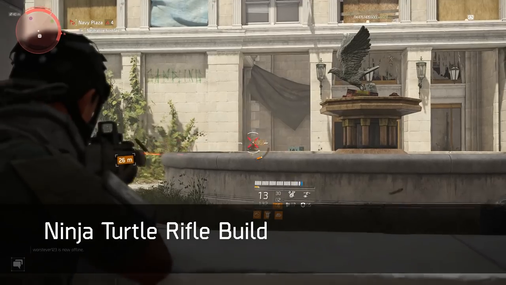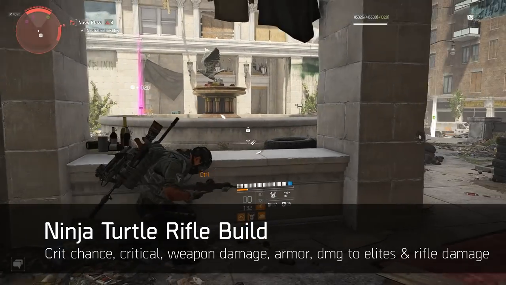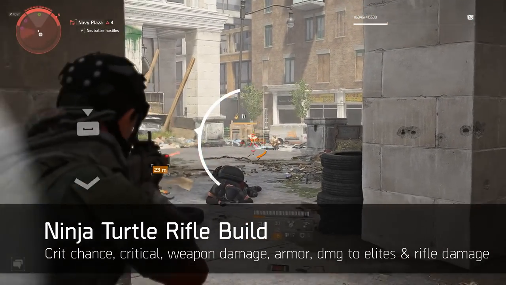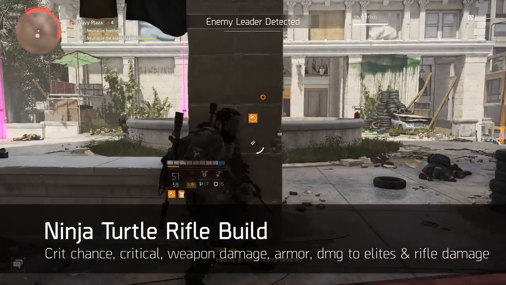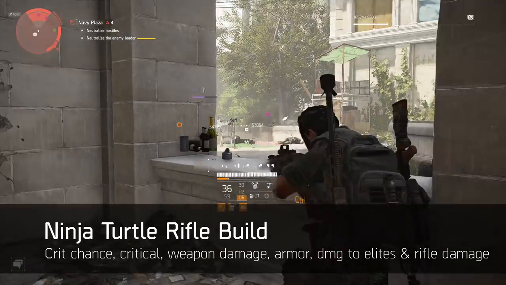For the stats you want crit chance, remember the cap is 60, you want bonus armor, you want weapon damage on chest and backpack, you want rifle damage on your gloves, you want critical hit damage, and you want damage to elite on mask. Do note, critical hit damage is probably the lowest in priority out of this list.